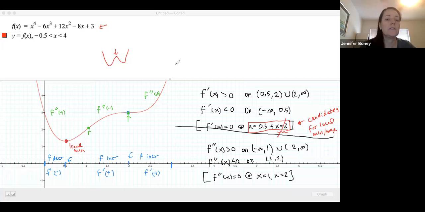So if I have something like y equals x to the 1/3 power, this is defined on all real numbers. If I look at its derivative, thinking power rule, I get 1/3 x to the negative 2/3, which in radical notation is 1/3 times the cube root of x squared. While the original function is defined on all real numbers, this is undefined at x equals 0. So the derivative, y prime, is undefined at the origin.